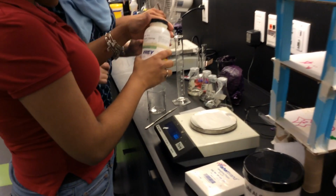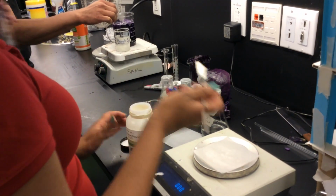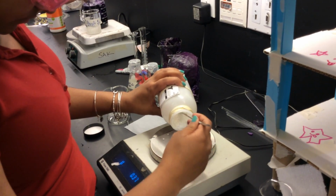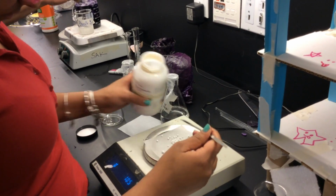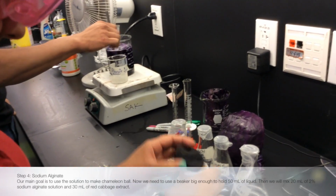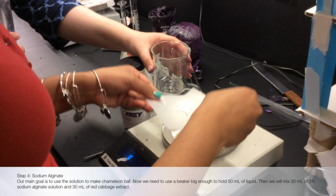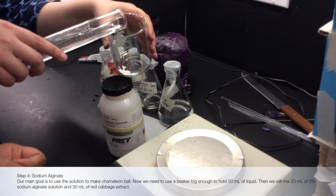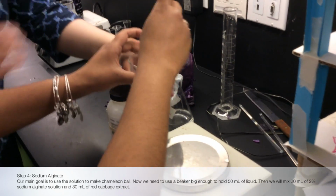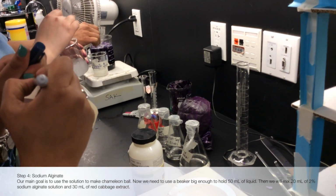Now we are going to make a 100 milliliter solution of 1% calcium chloride. So we're going to take a gram of this and 100 milliliters of water, and we're going to dissolve that in the water. Be sure to have a few stirring rods because we're going to need several. We're also going to make a label for that, which is 1%.